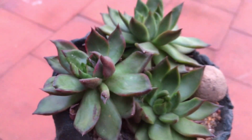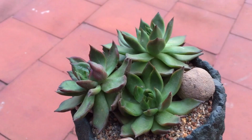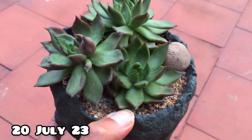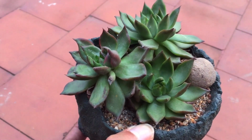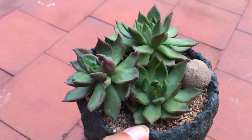So what we are going to do is we will start the process of slow acclimation. So I'm recording this video today. I'll put up the date as well so that I can document the process of this plant getting acclimated to direct sunlight, and the colors starting to come up on this.